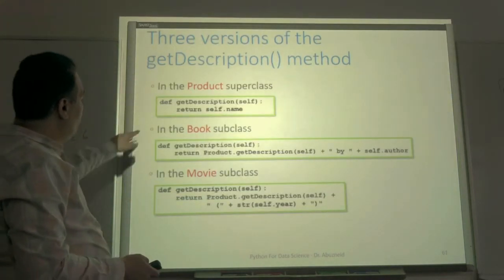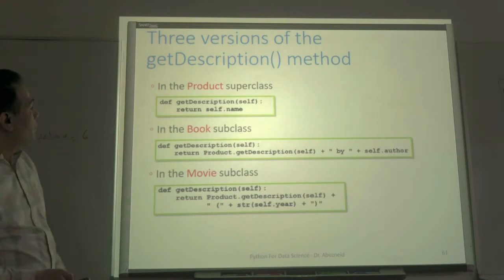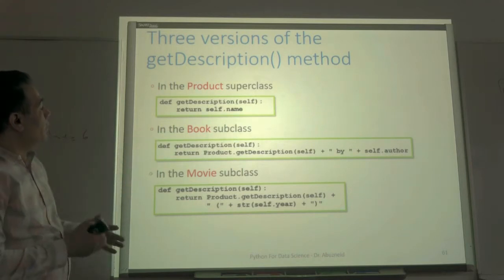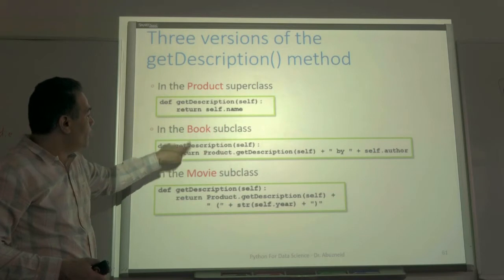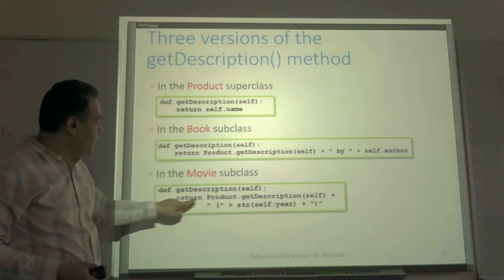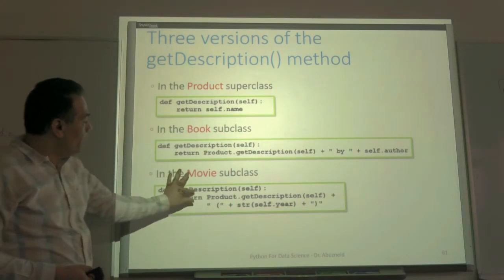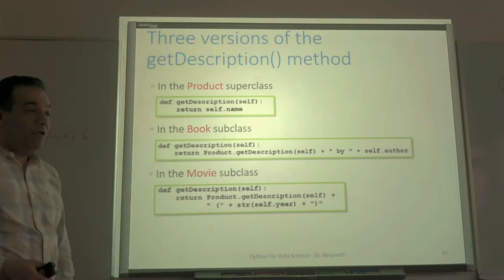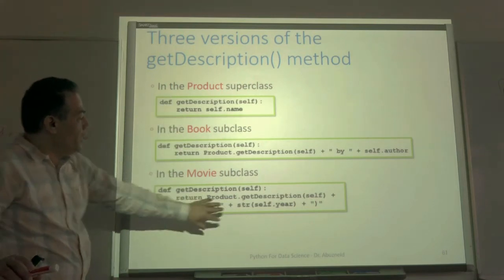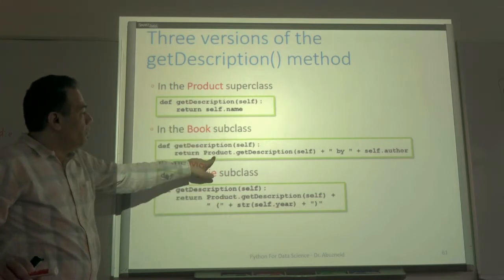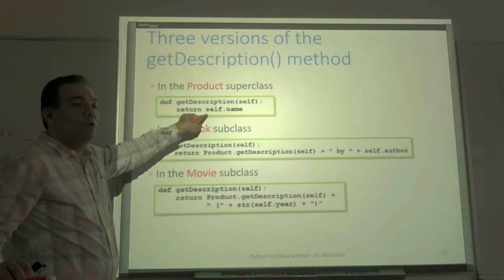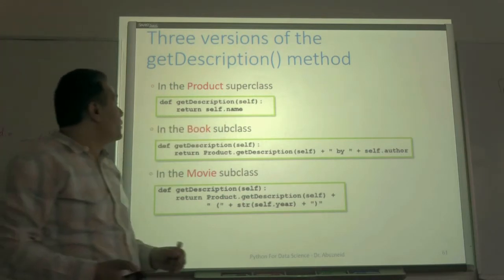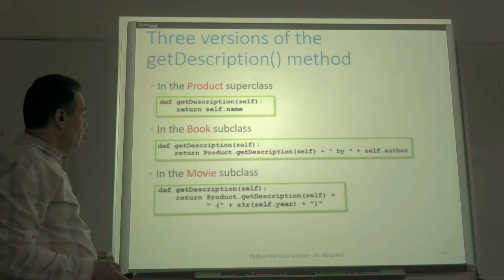Okay, so product, book, movie. Movie, the same thing. So now, for example, this is a book subject class. Look in here. This is get description from the product, get description from the book, get description from the movie. They are three written in a different way. If I'm calling this function for the movie, it will do it this way. If I'm calling it for the book, it will print it this way. If I'm calling it for any other, it will print it this way. So that's what you call overriding.